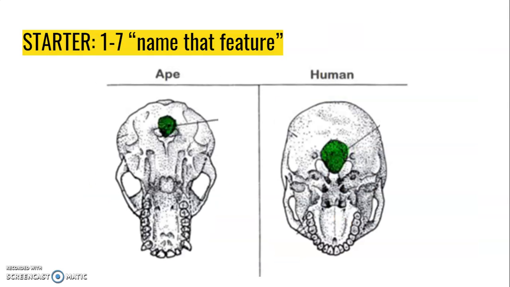So, foramen magnum is the name of this characteristic, or feature more, and that means to make a big hole. And it is a big hole in the bottom of the skull. So this is a hole through which the spinal cord attaches to the brain, and what it can indicate to us is whether its owner walked on 2 legs or 4.